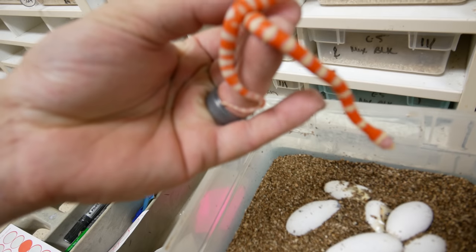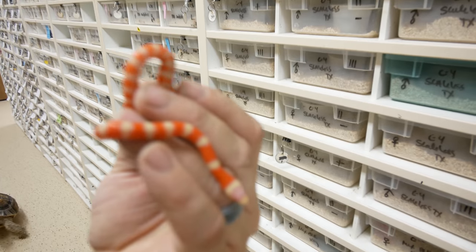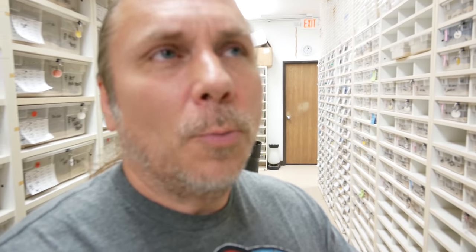Let's jump into some colubrid eggs that are hatching. These are albino Arizona mountain kingsnakes — Lampropeltus pyromilana — similar to the albino Nelson's milk snakes I showed a day or two ago, but they're completely different animals. The Nelsons get a little bit bigger and are a slightly different overall animal. And then this clutch — take a look at that baby hatching right there. These are what they call either ghost glades or white-sided glades rat snakes. A guy at Gulf Coast Reptiles produced the very first ones and called them ghost glades, but since ghost animals are typically hypomelanistic and axanthic, we started calling them white-sided Everglades rat snakes to avoid confusion.